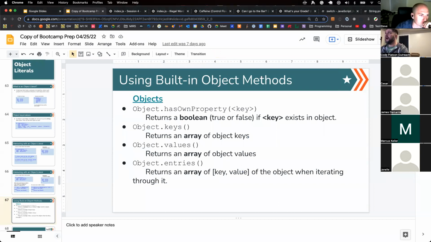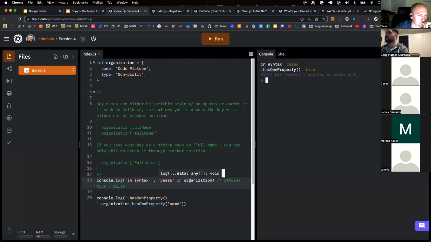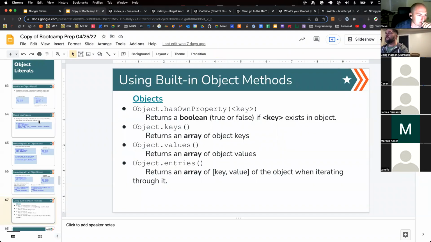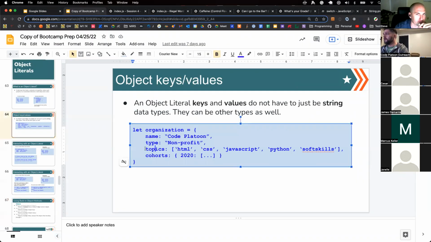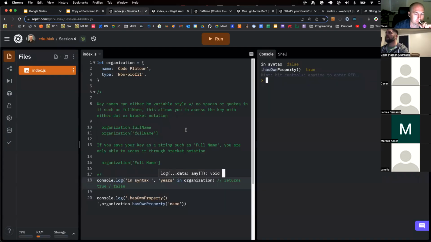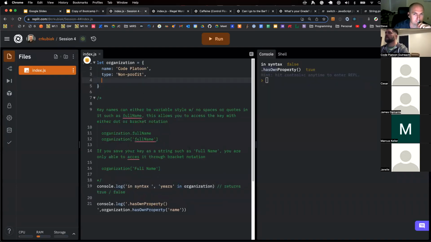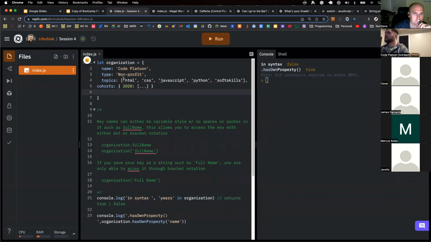So let's go ahead and give our object a few more things here. If we skip back to here, it looked like we were doing topics and cohorts. So we can add topics: HTML, CSS, JavaScript and Python.